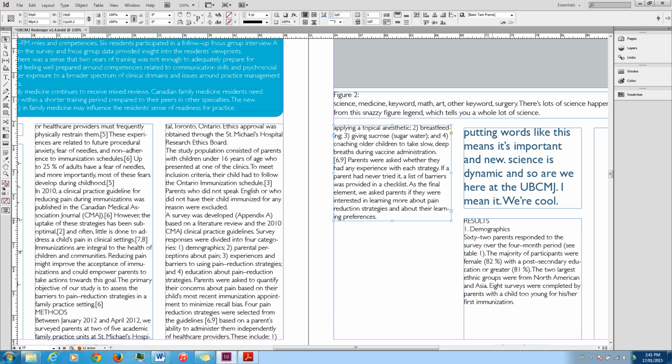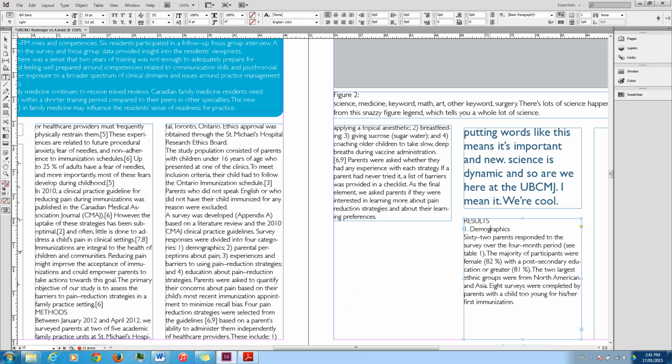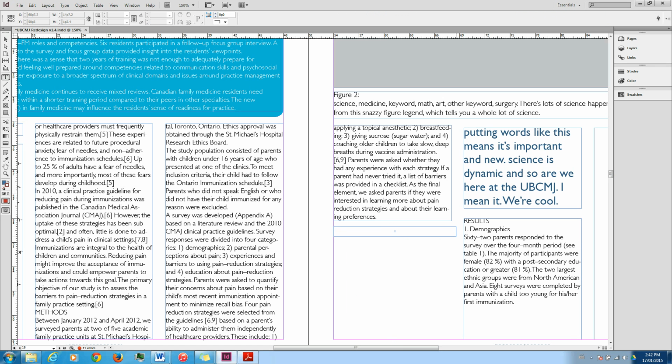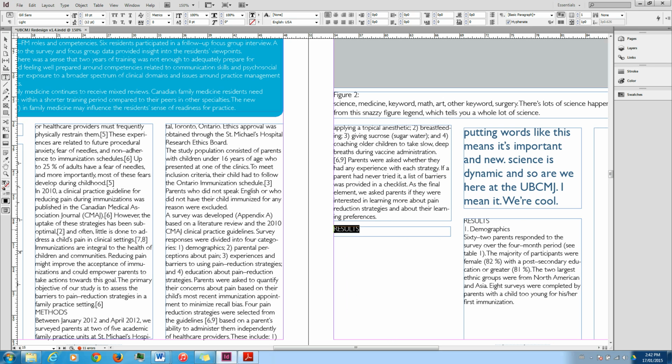So this is actually going to have to be a new section, right? So I'm going to draw a text box. I'm going to put the word results in it. I'm going to change its paragraph style up here to subheading.